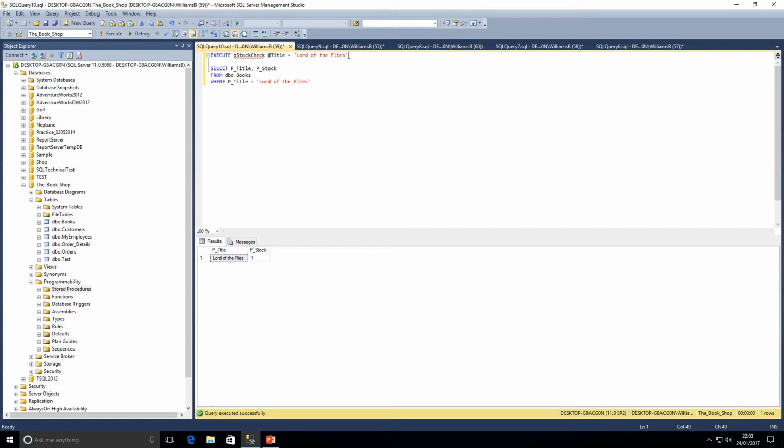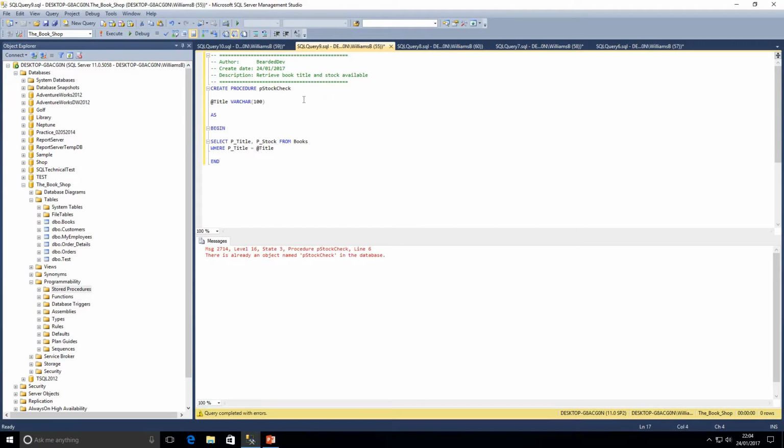The front end system would pass that as the parameter and execute that stored procedure against the database. The results then would be passed back to her on screen, and you'd see Lord of the Flies, we've got one in stock. Let's go through another example where we're going to look at multiple parameters within the stored procedure.